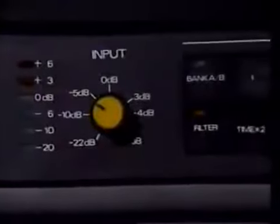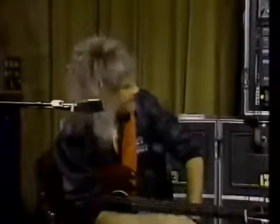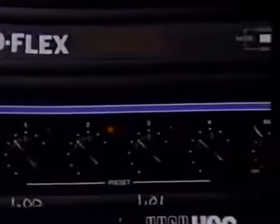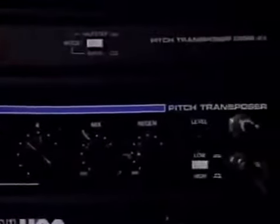And then the delay runs into the SDE 3000 Roland, which I use for flanging and chorusing effect. And then the Roland goes into the Blastoflex here. Well, actually, my guitar technician, Jerry Snyder, got crazy with a couple stick-on letters and stuck it on there. It's actually a MXR pitch transposer, which I use to double the sound also. I use it for certain chords, and it's like a harmonizer.